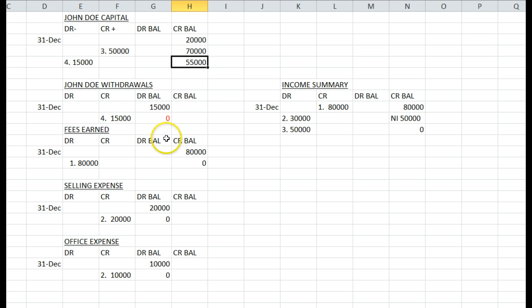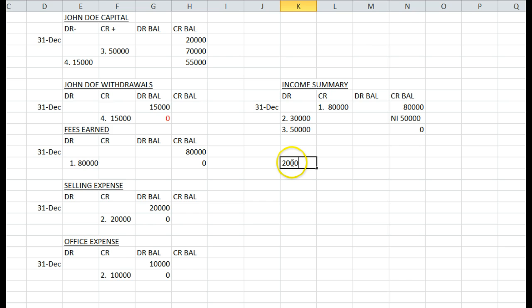The end result, we've accomplished our goal, which was to zero out all the temporary accounts and to update the owner's equity, the purpose of closing entries: to clear out the temporary accounts, 0, 0, 0, 0, get them ready for the new period so they can start accumulating the next period's activity, and then to update capital. And you know that $55,000 is going to be the amount that's going to be shown on the statement of owner's equity. I can just briefly show you down here.